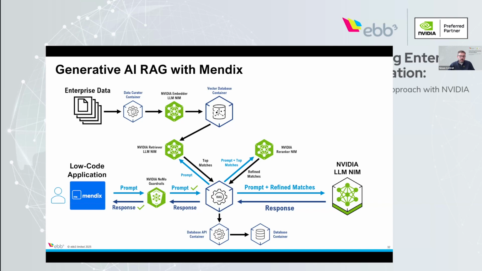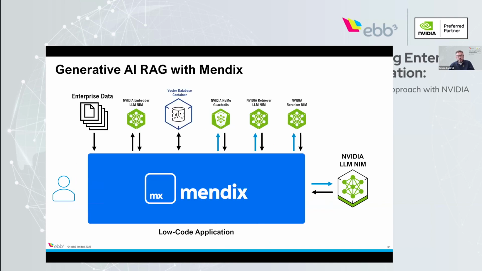Mendix can support RAG through standard APIs when using a fully integrated RAG and LLM service. Alternatively, suppose you want more control over the RAG process. In that case, Mendix can be used to develop a more integrated application by using a Mendix vector database connector. This enables you to embed and retrieve data within the application. An embedding and retrieval LLM model is still needed, along with a re-ranker and the original generative LLM model.